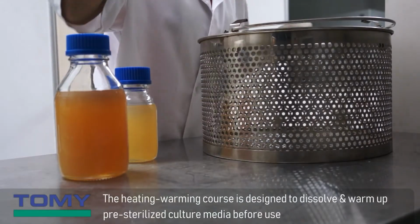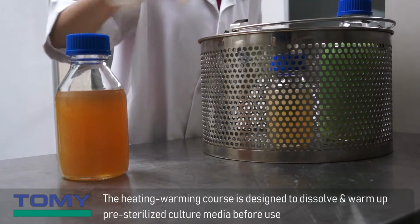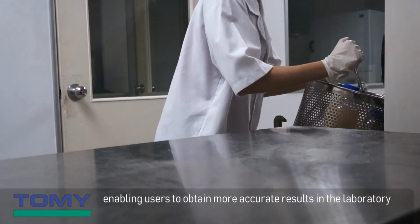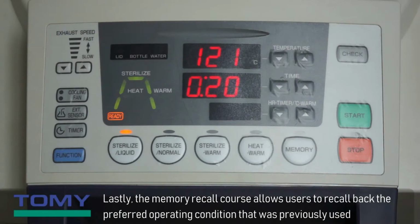The heating warming course is designed to dissolve and warm up pre-sterilized culture media before use. This course omits a sterilization cycle to prevent denaturation of the media, enabling users to obtain more accurate results in the laboratory. Lastly, the memory recall course allows users to recall back the preferred operating condition that was previously used.